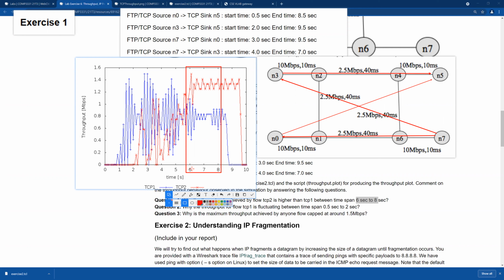I will give you a hint, which is that we don't only have 2 TCP connections in here, actually we have 4. At time 0.5, TCP1 has been created here, at time 2.0, TCP2 has been created, and at time 3.0, at this point, TCP3 has been created, but we didn't see it on the graph.